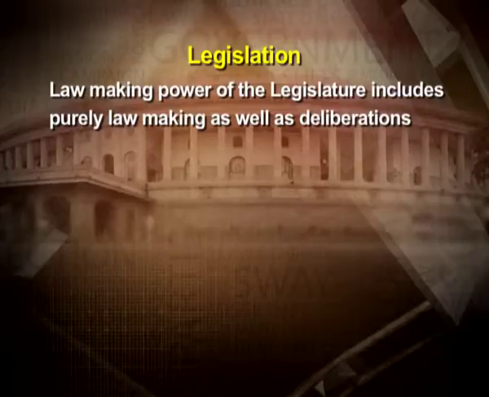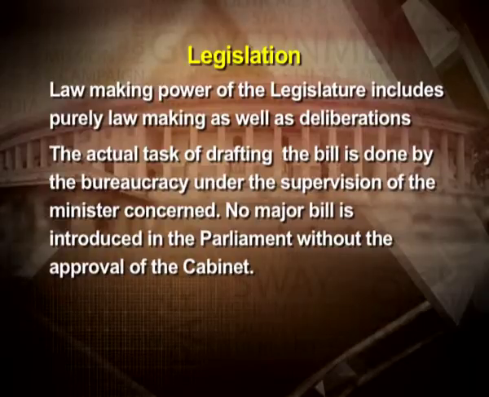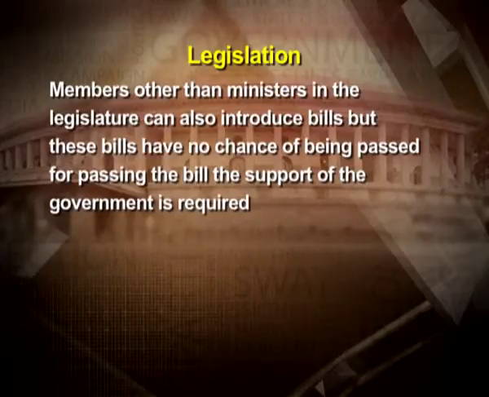Law-making power of the legislature includes purely law-making as well as deliberations. The actual task of drafting the bill is done by the bureaucracy under the supervision of the minister concerned. No major bill is introduced in the Parliament without the approval of the cabinet. Members other than ministers in the legislature can also introduce bills, but these bills have no chance of being passed. For passing the bill, the support of the government is required.